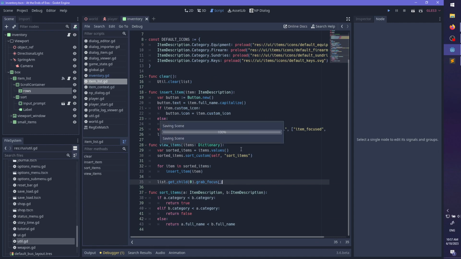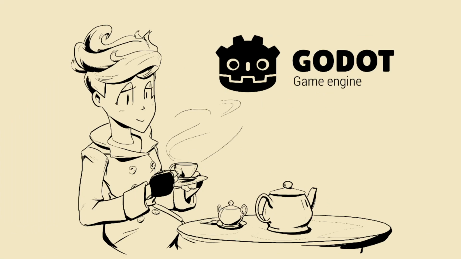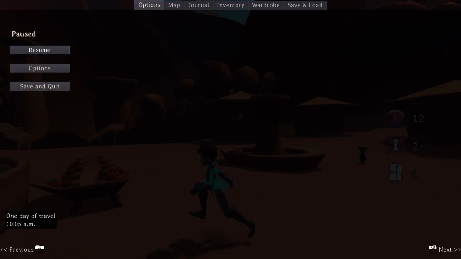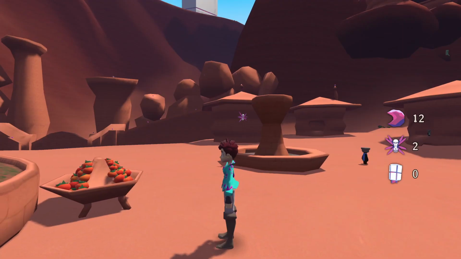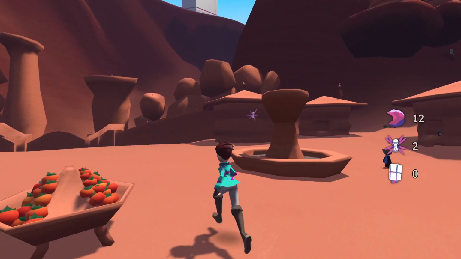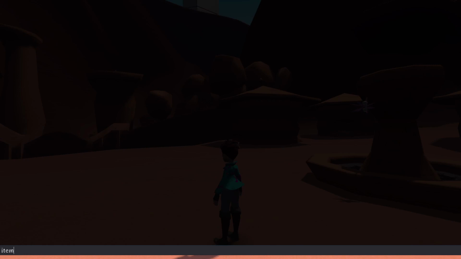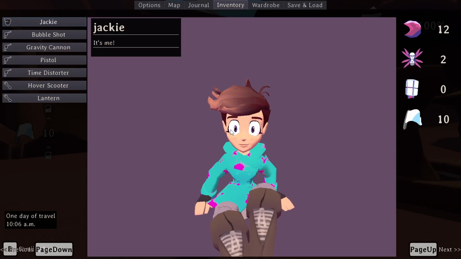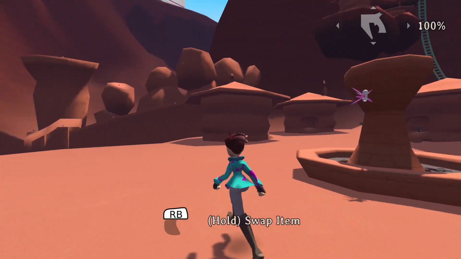So there must be something off with, like, queue free, I guess? Maybe the nodes have the exact same name. So it's like, oh, this node was removed from the tree, so now let's unfocus it. I don't know how I would test what potential scenarios this has where it doesn't work properly.